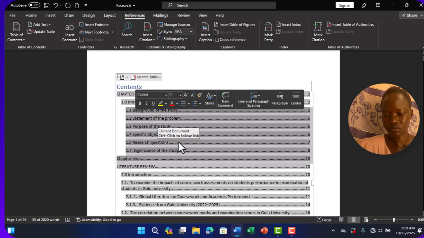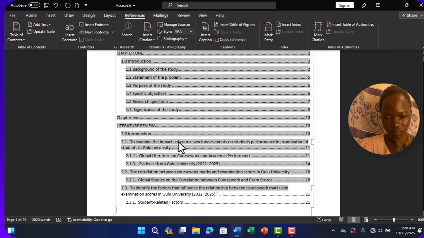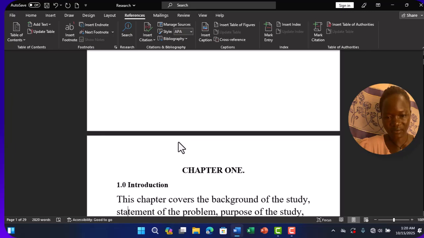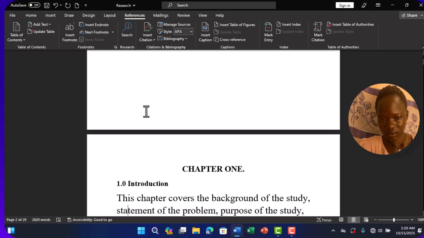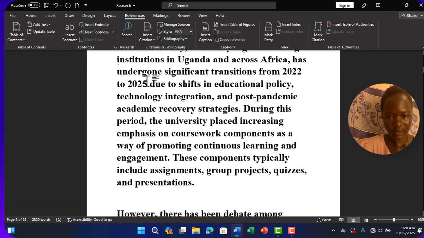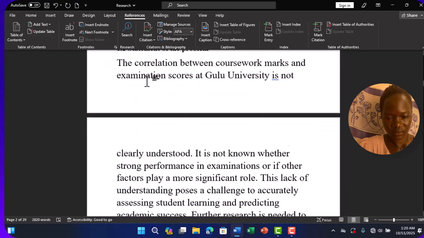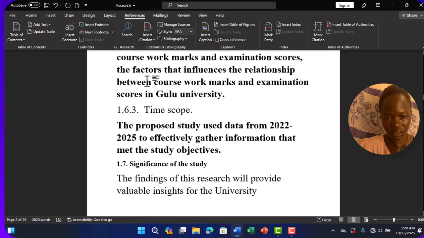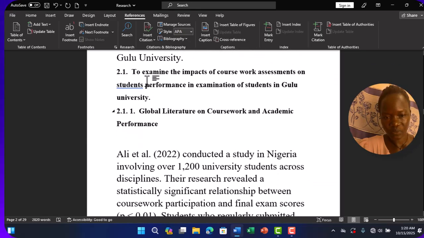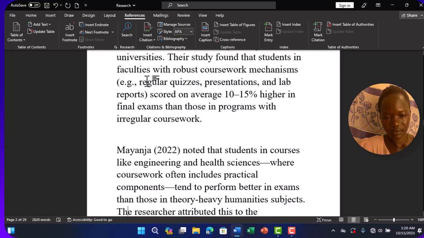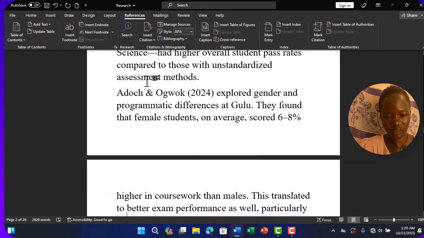Maybe we might have missed some of the headings. You can still go back and check if we left out any, and in case we happen to leave it behind, we shall still update the table.